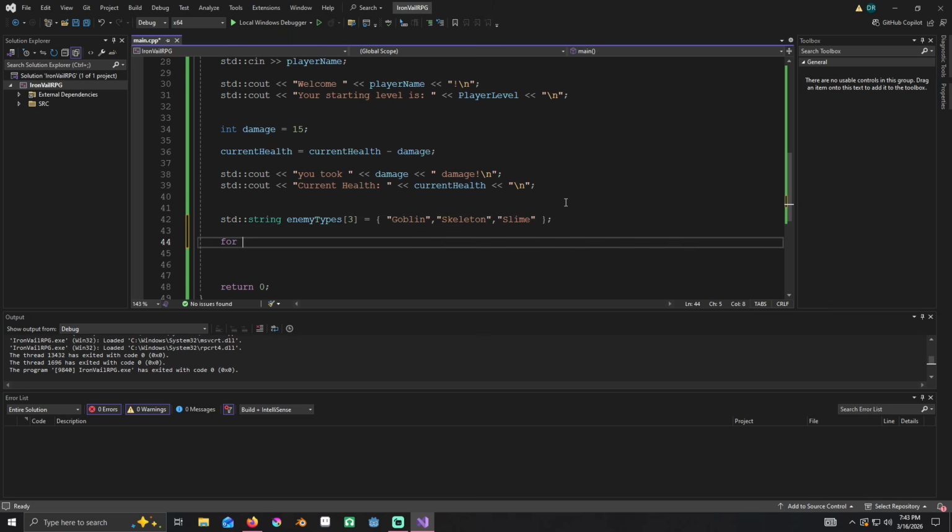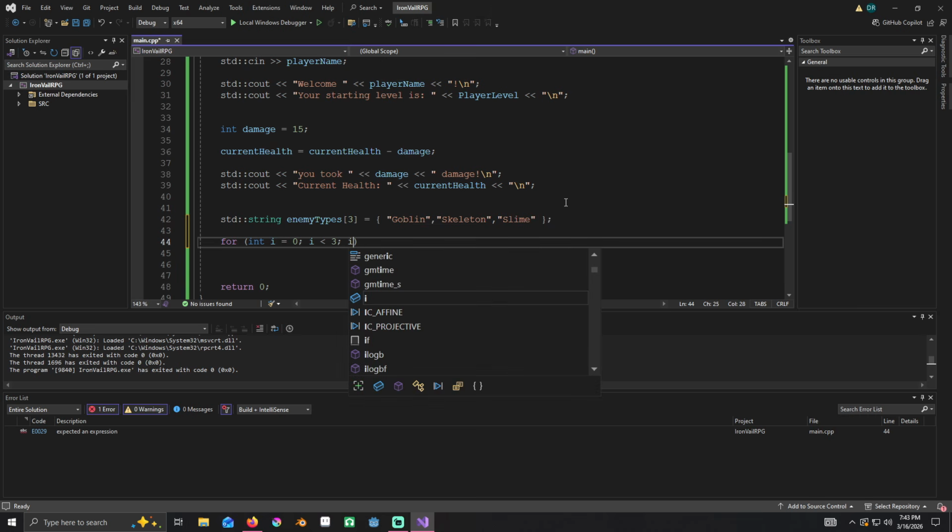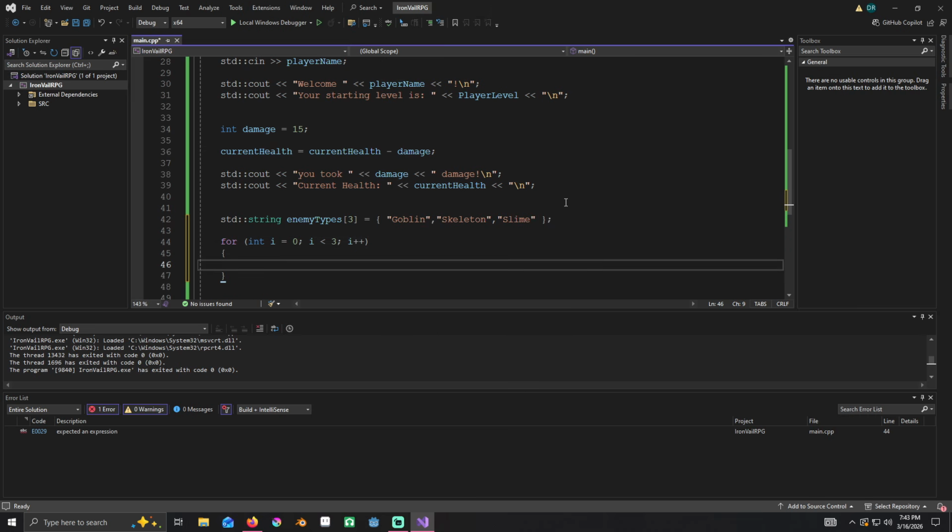So just to show you this, for instance, we'll say int i, where this is a for loop if you've never seen one. This is how we can loop through something. And i equals 0, if i is less than 3, because we know how many is in there. I'll just say i plus plus. We're not doing anything too crazy, keeping it simple.